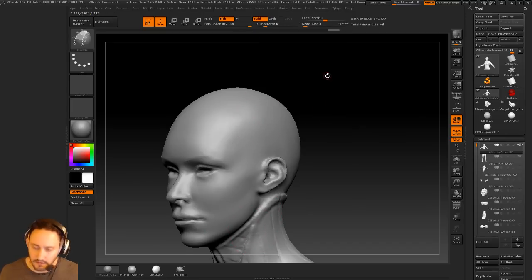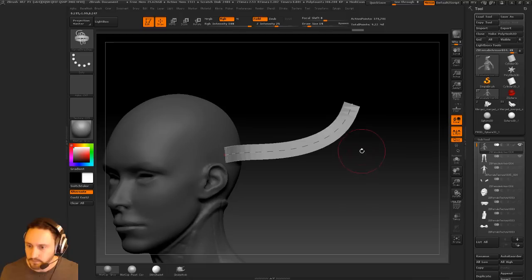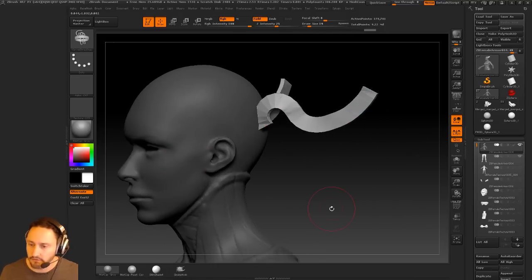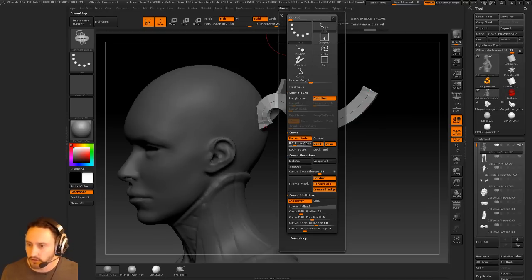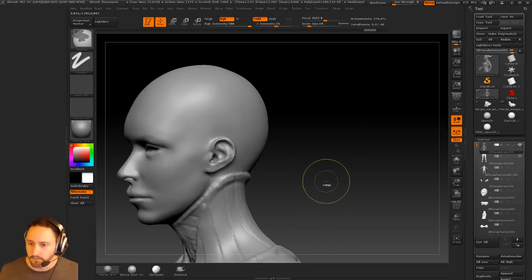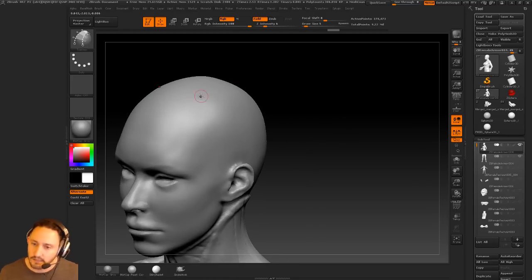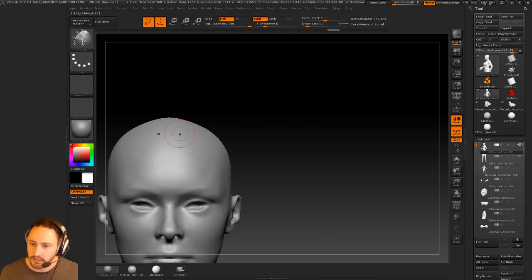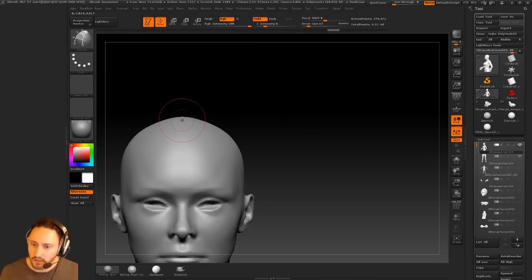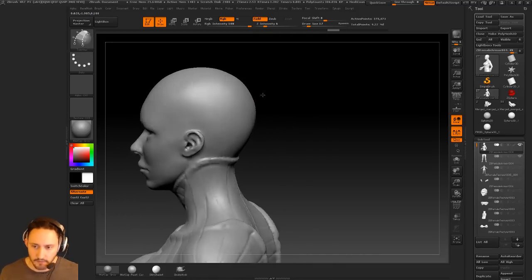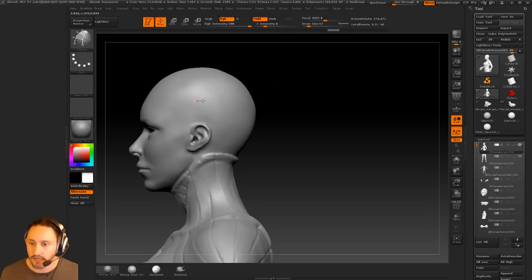So anything curve related, you go to Brush, Curve, Strap, and you make a curve strap here. Anything that actually has a curve on it, it's the same kind of thing. Now with a curved brush, you can just tap off and that'll delete the curve, but you can also go up here to Stroke and just hit Delete. But as far as the topology brush freaking out, I'm trying to think. The only time I've had it kind of be a little bit weird on me is if I'm going down the middle here. You can drag a straight line. If I'm going to turn off X symmetry here, I can wrap a line around her head. If I start dragging off and hold down Shift, that'll wrap a curved line around her head.